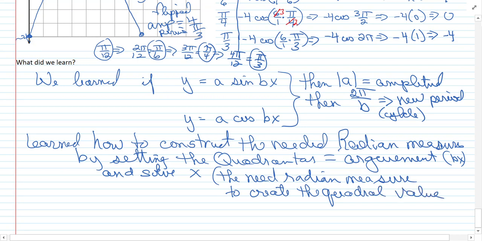All right, what an exciting amount of information. I have not used the calculator yet. I believe it is more important in section 4.2 that you handle all that you've learned. First, the quadrantals. Second, amplitude and period change. And third, how to graph. Thank you so much for listening. And we're done with section 4.1.